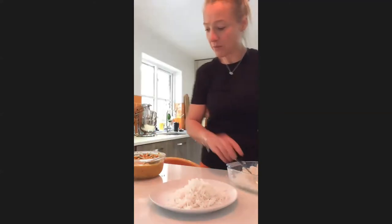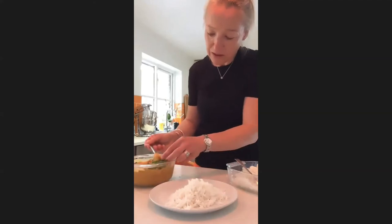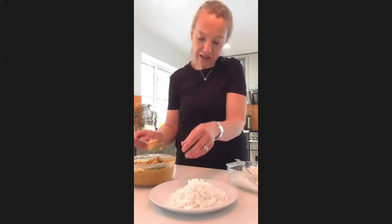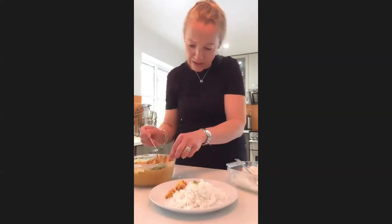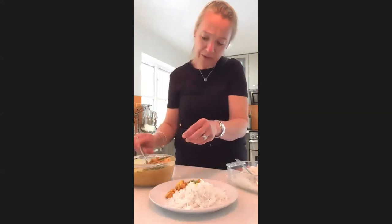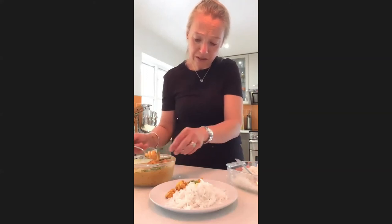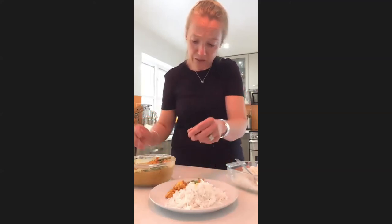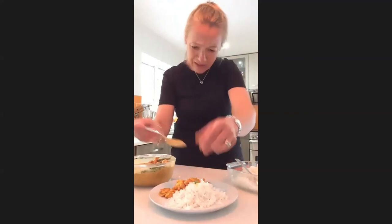I'm doing the same thing again with the spoon — trying not to get too much sauce on it. I've got a bit of everything on my spoon, and I'm just going to put it onto the rice, so it falls to the front and to the right-hand side. You can still see the rice, but the prawns are just going to fall onto the plate with the beans. I'm trying not to get too much sauce on at this stage, because if I put the sauce on now, it could cover up all the ingredients and you wouldn't see there are prawns and green beans. So I'm keeping it separate — once it's on camera, just before shooting, we'd add the sauce.